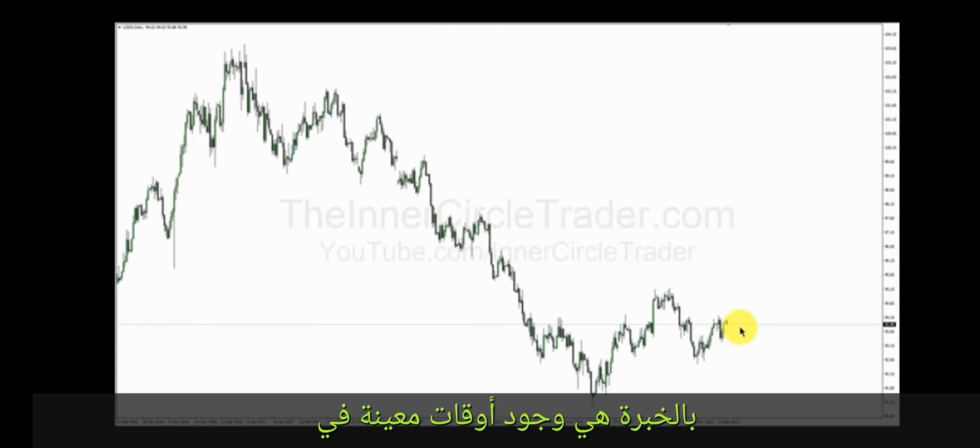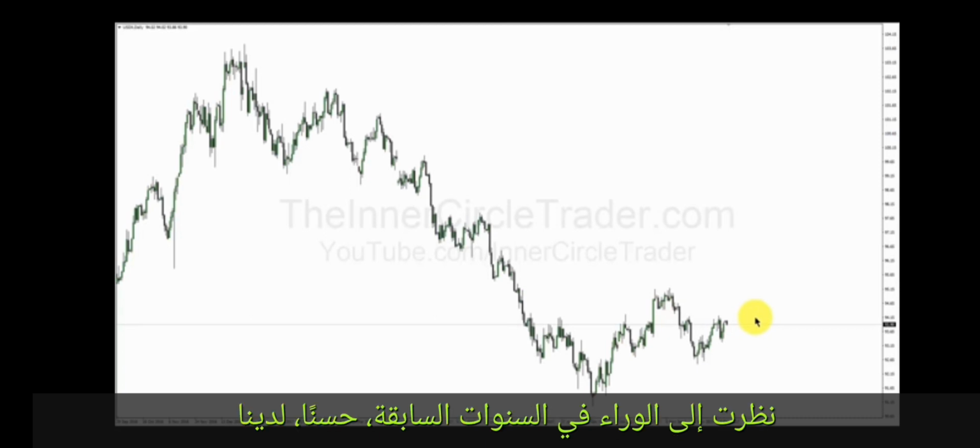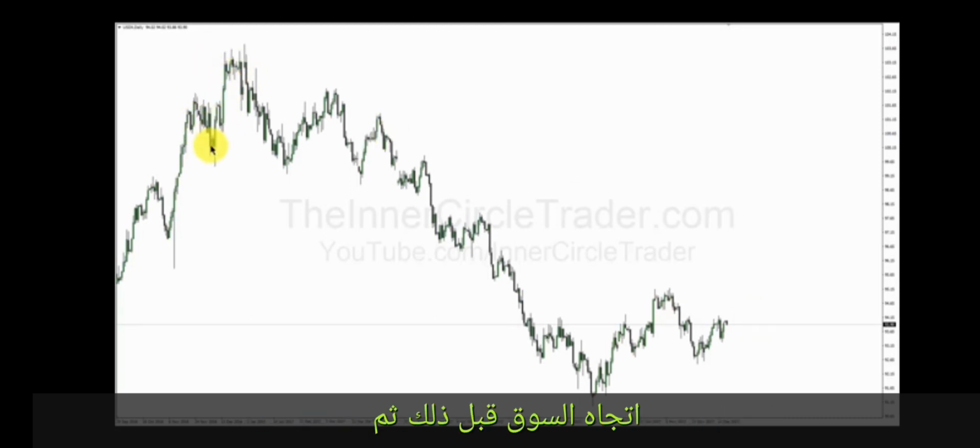Now, the thing you'll learn with experience is there are certain times of the year when the market is predisposed to do certain things. Certain times of the year it's supposed to trend, certain times of the year it goes into consolidation. Right now, typically we're in a consolidation time. Okay, if you look back at the previous years, we have the market trending prior to it and then it went into consolidation. And then around March, we start trending down to around August or September. Then it goes into some consolidation again. So the idea of profiling, I think, is beneficial for you, especially if you're looking at higher time frame charts.